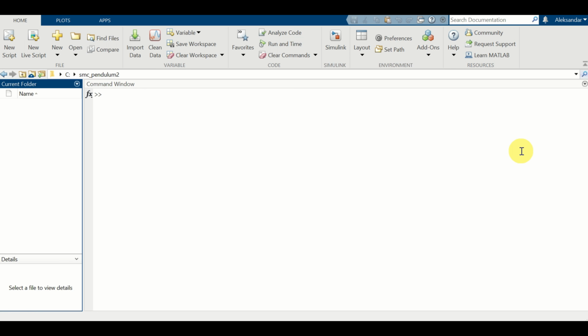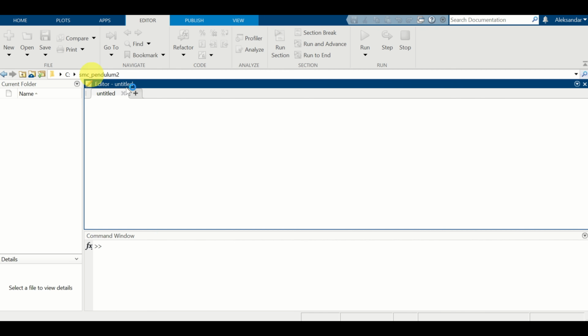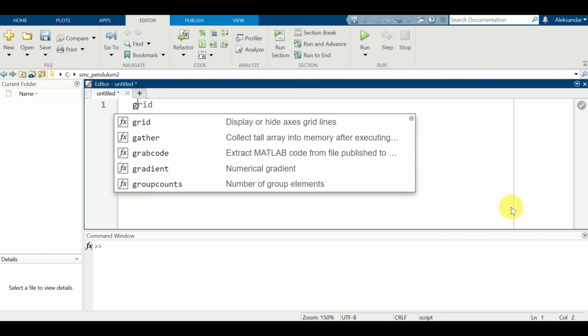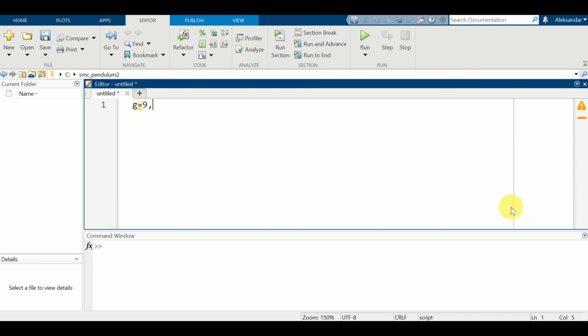Okay, let's start with implementation. The first step is to define the model parameters. For that purpose, let's open a new script, and in the new script, let's first define G to be equal to 9.81. Then, let's define the mass of our ball to be equal to 5.